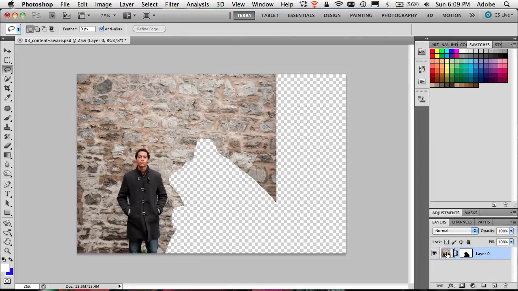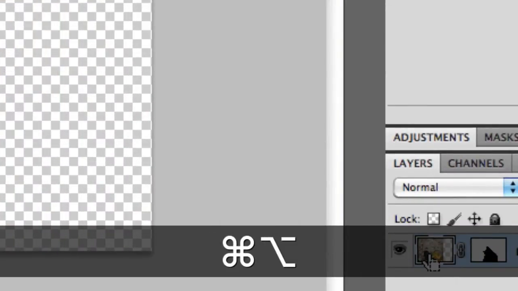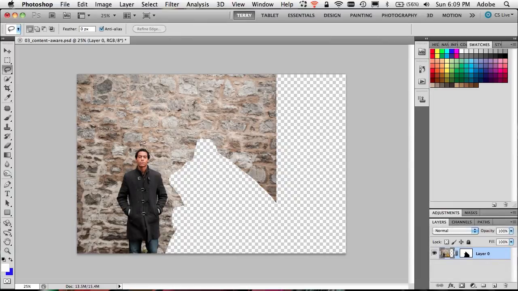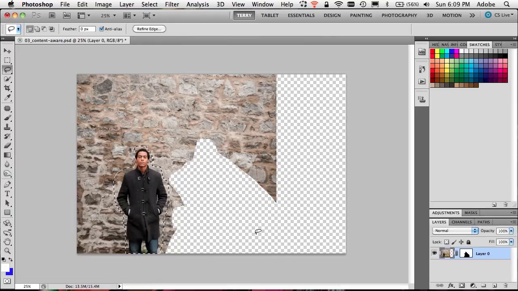Now I can go back, and very important that you remember to click back onto the actual layer that you want to edit now. You're no longer on the mask, and now you can make your selection around the guy that you want to content aware fill out. So we'll just go ahead, and again, not being very accurate here, doing this from the trackpad, which I hate doing. This is why I don't even bother trying to use Photoshop with a trackpad because it's just really bad. All right, so here we'll try and get rid of that little boo-boo there. There we go. Okay, so now, once again, Shift-Delete.